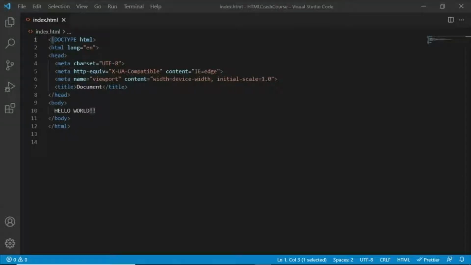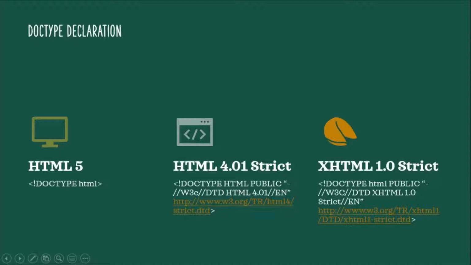There are also other declarations, guys. If you're going to be building an older website, or if for some case you need to build a website that will be running on other declaration formats, there's what we call HTML 4.01 Strict and XHTML 1.0 Strict, which is quite difficult actually, guys. If you see here, you have to do this long doctype declaration way back before.